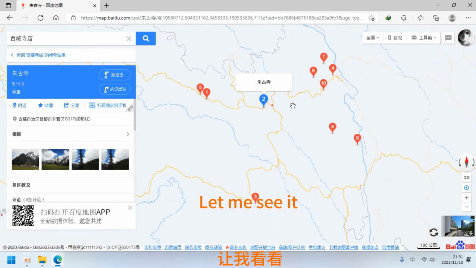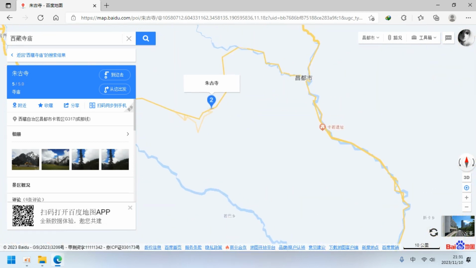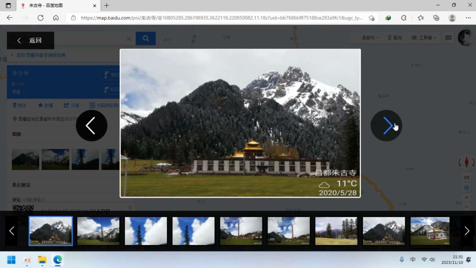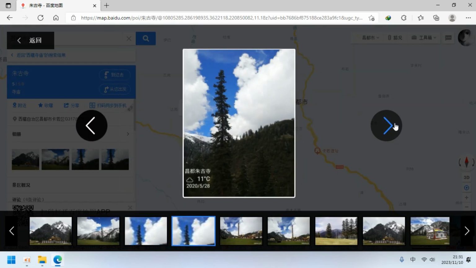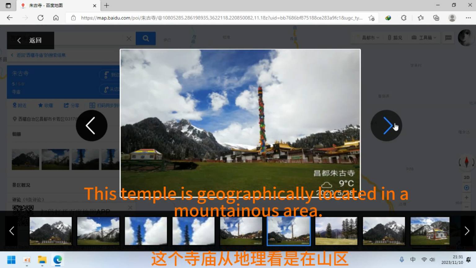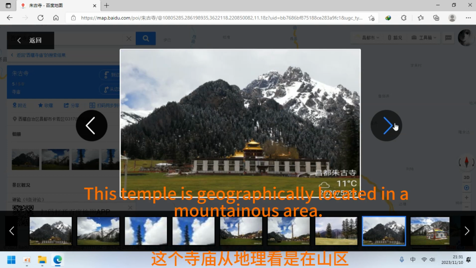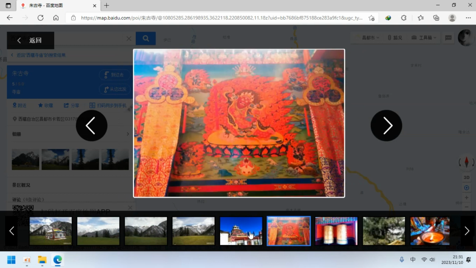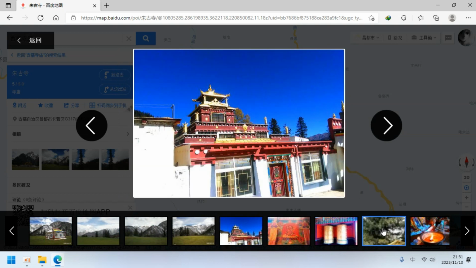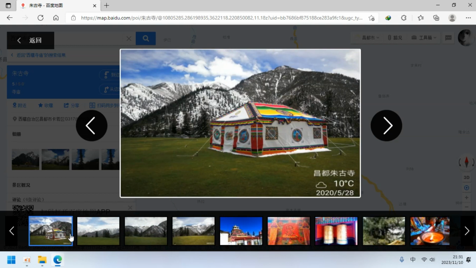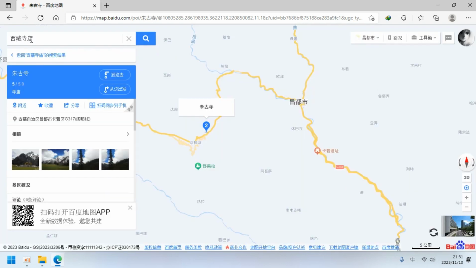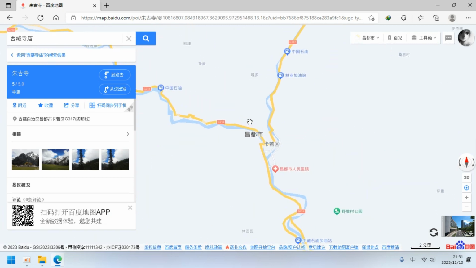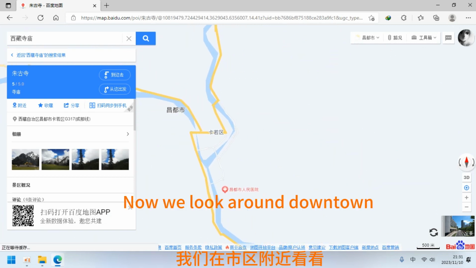Let me see it. This temple is geographically located in a mountainous area. Now we look around downtown.